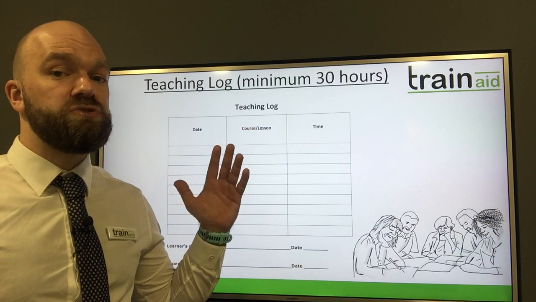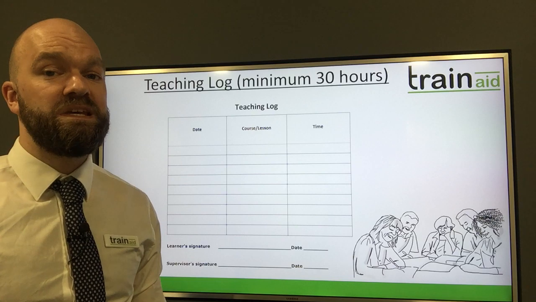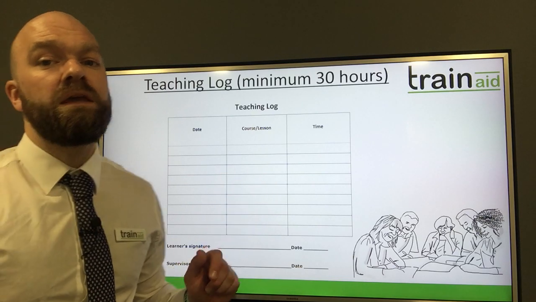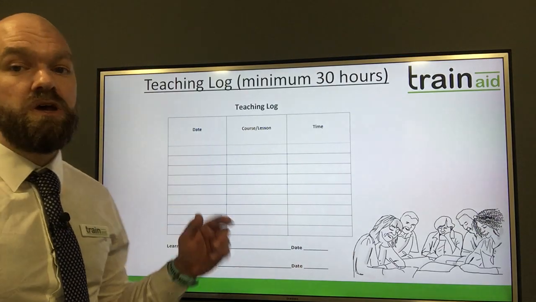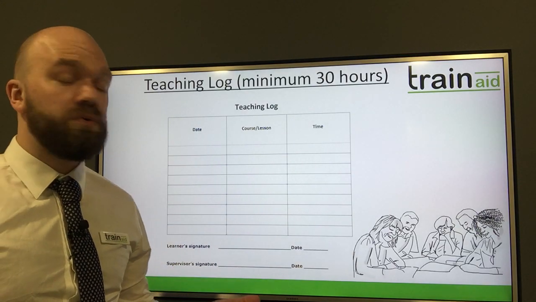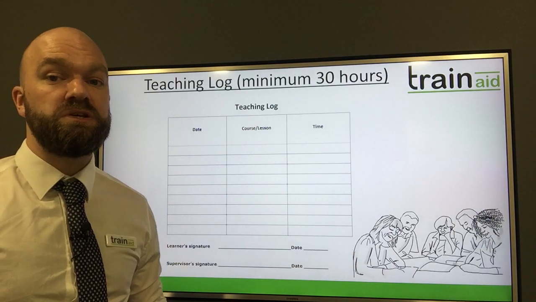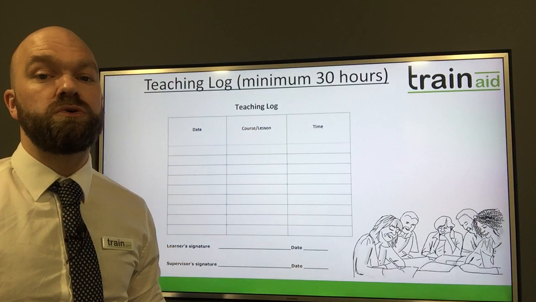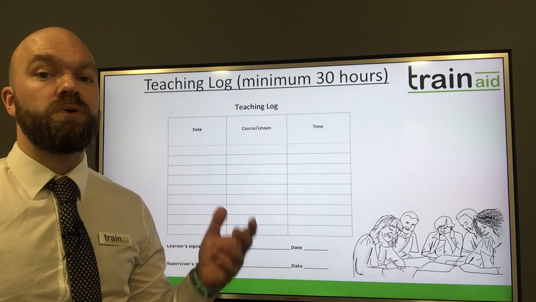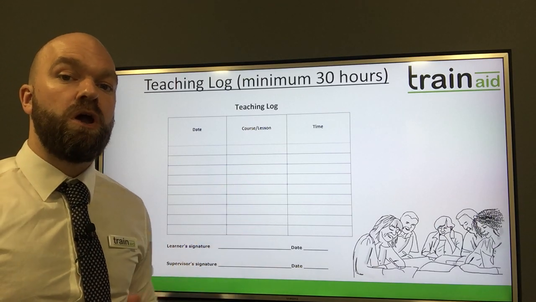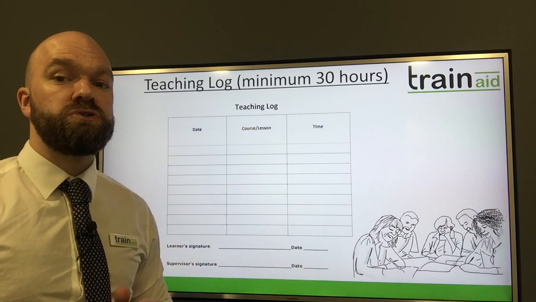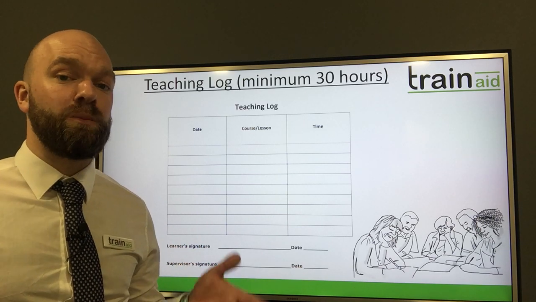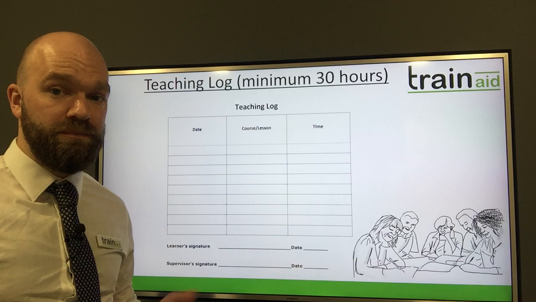This log is demonstrating 30 hours of your teaching practice. The teaching log behind me shows the date when the teaching took place, the course or lesson, and also the time spent delivering to your class. It's very important that you keep a record of your log just to demonstrate when you were in the classroom or training environment delivering your training.